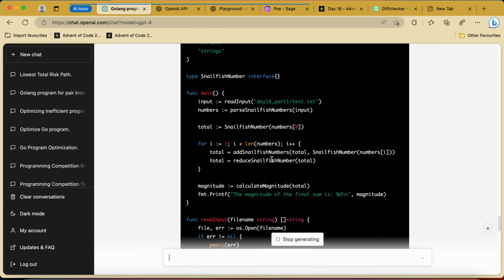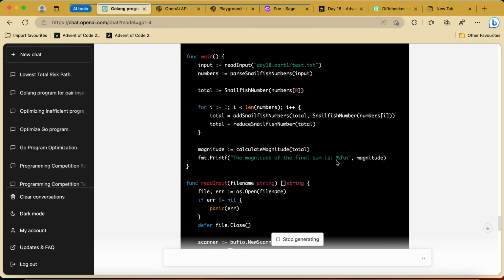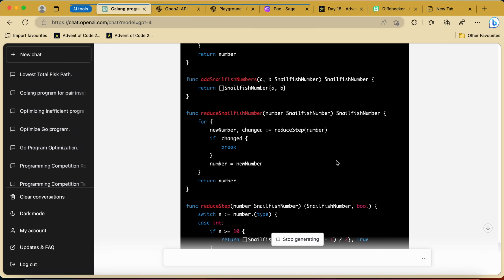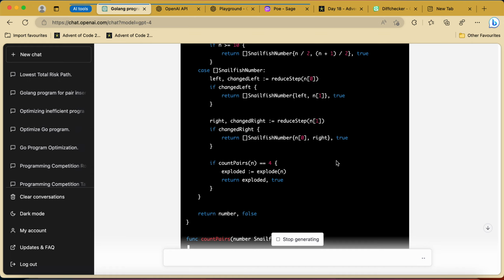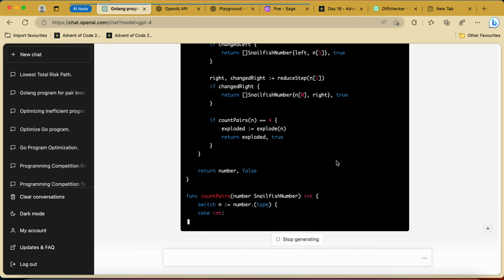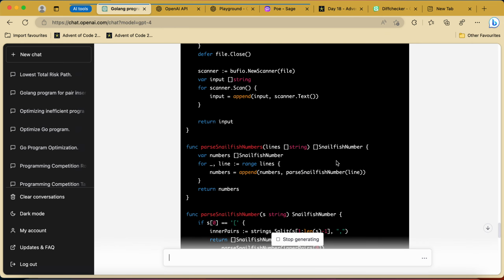Okay, and after that, looking at these numbers, we find the total for the first one, and after that we continue with the following one. Count pairs.